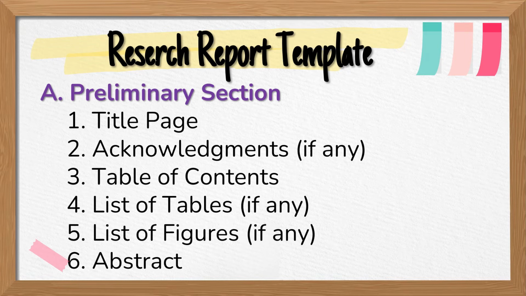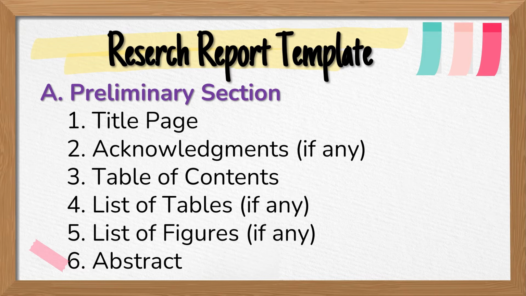It starts with a preliminary section. It includes the title page, which tells what, when, and where. It contains an informative title that describes the content of the paper, the name of the authors, addresses or affiliations, and date of submission. The next part is the acknowledgement. It is included only if special help was received from an individual or group.